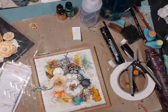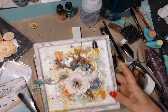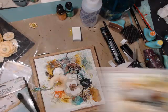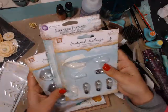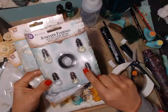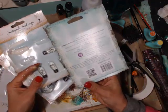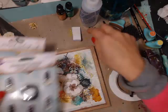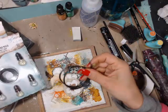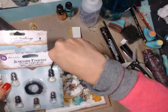Yes, of course. Now I'm going to show you a couple alternatives to this next step. In the original piece, I've got this guy right here, and I'm going to show you some different ones that you could use as well if you don't want to purchase another one. This is the one that I used. It's called the Junkyard Finding Ceiling Light Bulbs, 892180, and it's great because it's got the cord as well that tucks into here. This cord looks like this, and you can cut it up, and it really fits right in there, which is really cool.